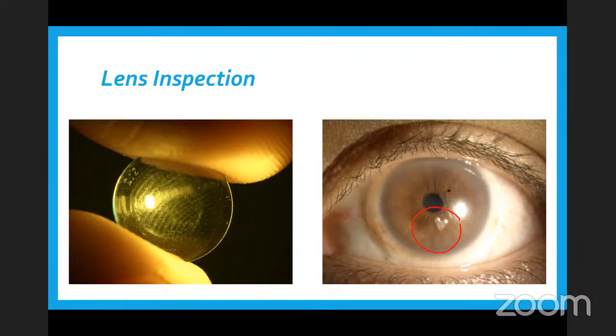So a heart-shaped kind of deposit was seen. Probable reasons would be because of removal, because that's where you normally pinch the lens. That's not where you advise the patient to slide down the lens and pinch out from the conjunctival area, not from the corneal area. But this patient has been pinching out the lens from the center of the eye, and that shows that pinching pattern which has formed a heart shape.